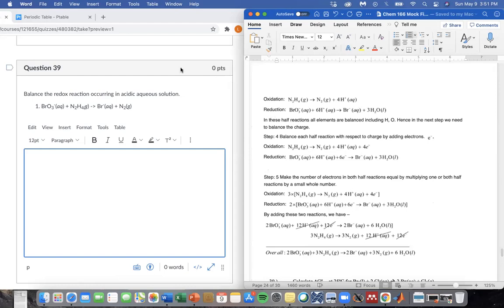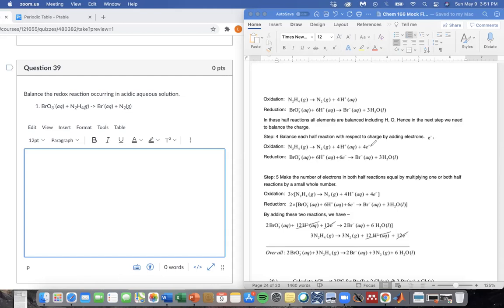Then we have to make sure that our electrons are correct here. On this side of the equation, we have a charge of 0. But on this side, coming from the 4 hydrogens, they each have a charge of +1. So we need 4 electrons to balance them out. And then for reduction, because we have 6 hydrogens on this side, because of the 3 H2O that we had to add, we're going to add 6 electrons in order to cancel out the positive charge from these 6 protons.